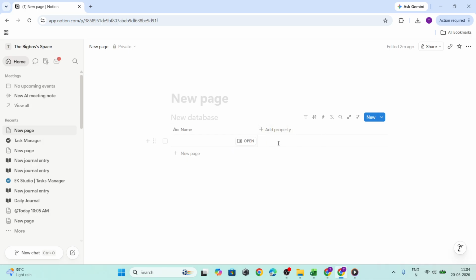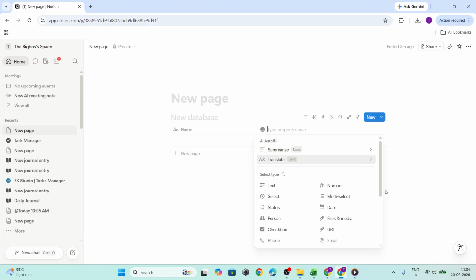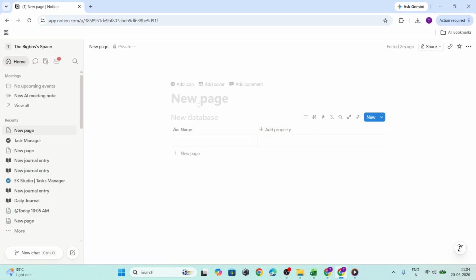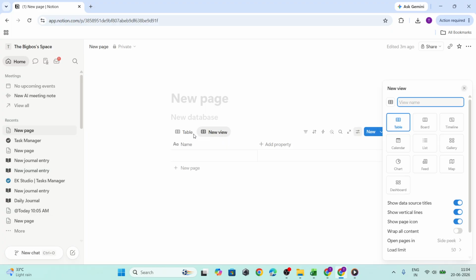To get started, open Notion and either go to an existing database table or create a brand new one. If you are working with a table you already have, look toward the top right area of the table and click the plus button to add a new column. If you are starting from scratch instead, type /table and choose Table View from the menu. That will create a new database table where you can begin adding your content.